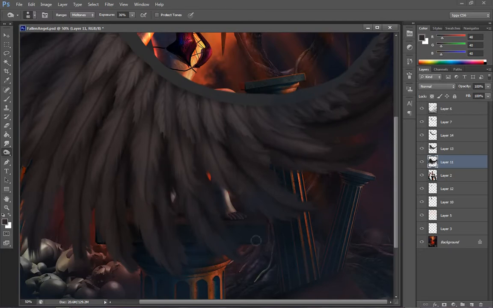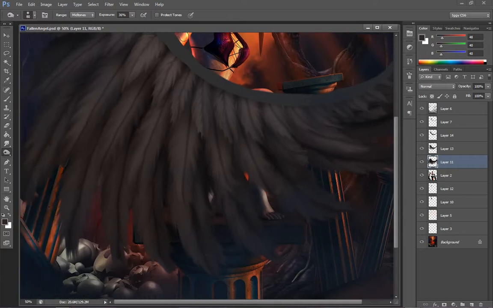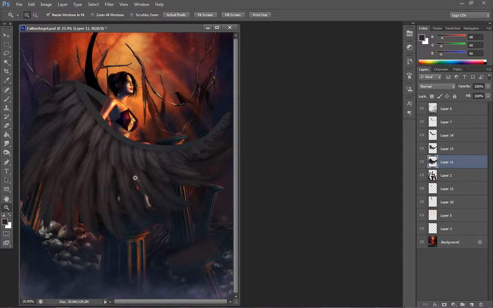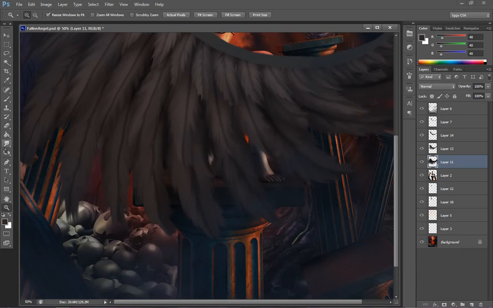And I'm just going in here and adding some shadow in certain places because I want to establish, I mean, I don't really have a prominent light source. Actually, I do, and I'm not following it. So I'm going to redo that. But you do want to follow your lighting.